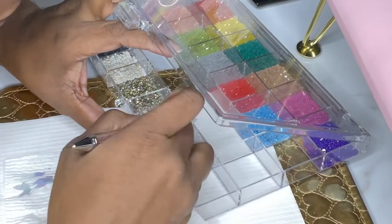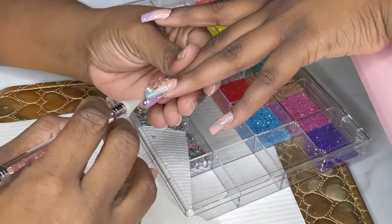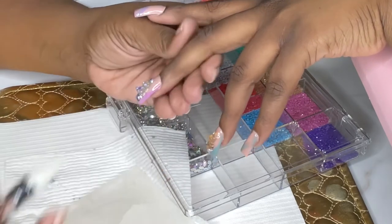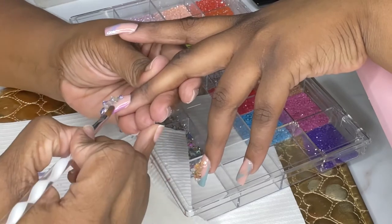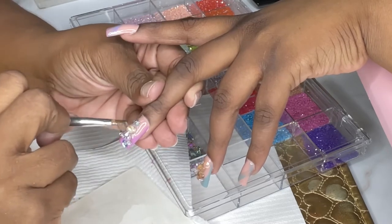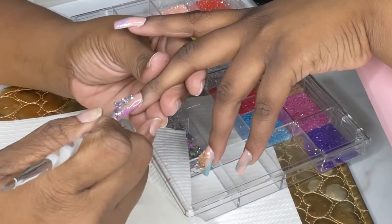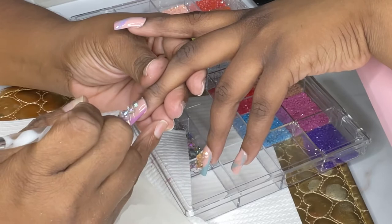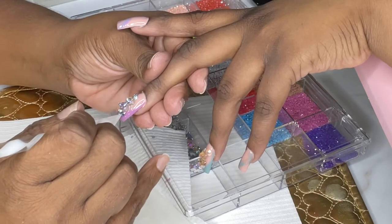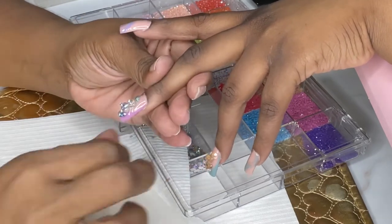Okay, I need a few more stones to put here. Initially, I just wanted to put one stone on each side of the gummy bear, but once I started applying it, it looked like something was missing. So I went ahead and added one extra smaller stone than the one that I had on there. I went down two sizes, I think, and then I added two more stones. I just didn't want the nail to look really overcrowded. She did go a lot shorter, so less room to work with. She usually gets a lot of charms and candies and stuff on her nails, but this time we were going for something a little bit simpler.